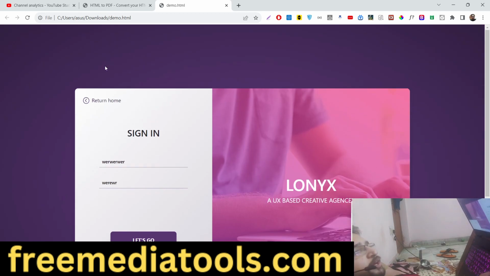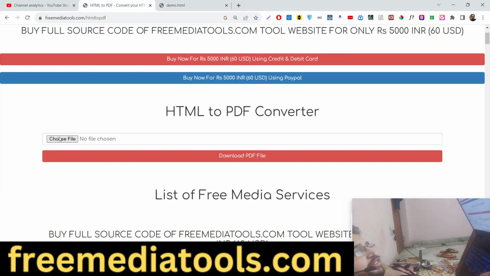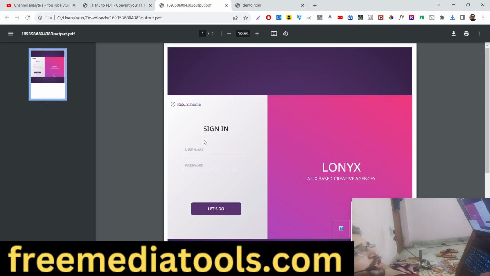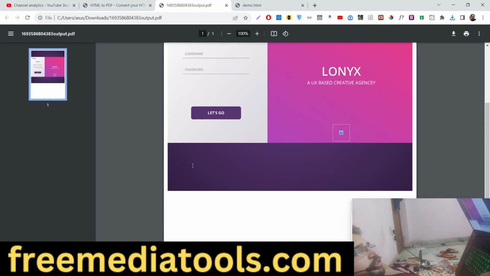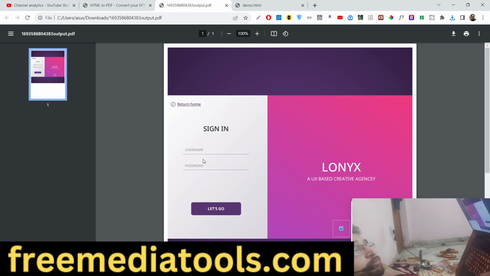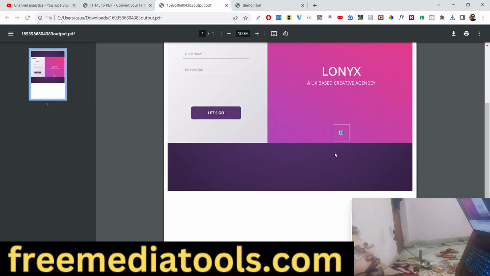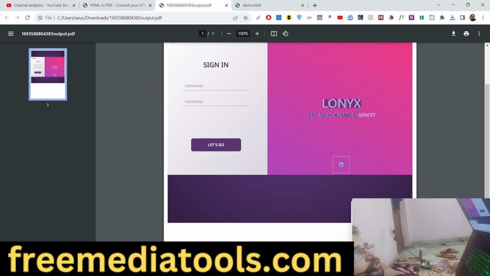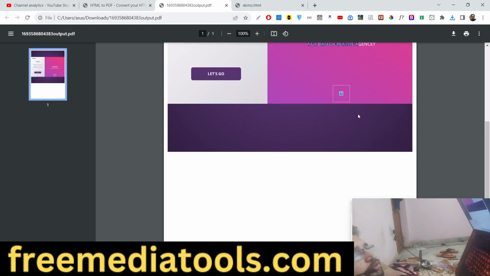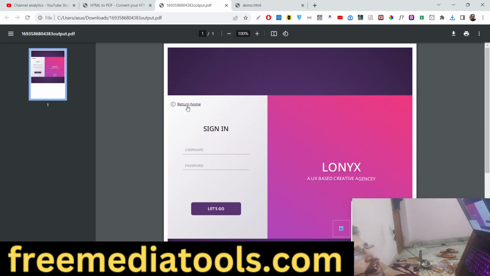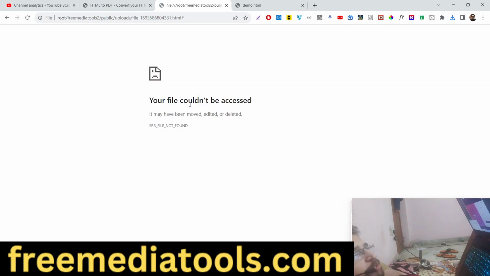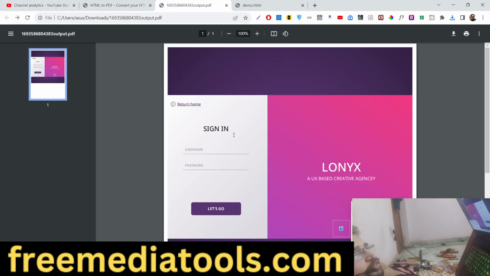If I want to export it to a PDF document, I simply select this HTML document, and then if I click download PDF file, the PDF file will be downloaded. Now you will see, guys, this HTML form alongside the CSS styles. You can see all the CSS and the logo images have been successfully exported to the PDF document, the styling as well. You can also see the hyperlink is accessible right here.